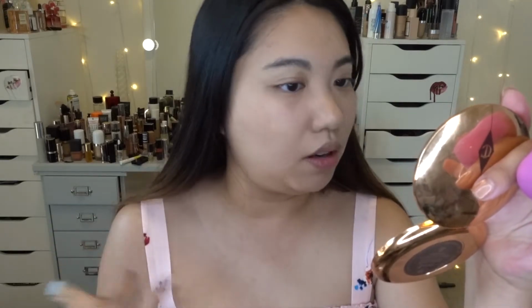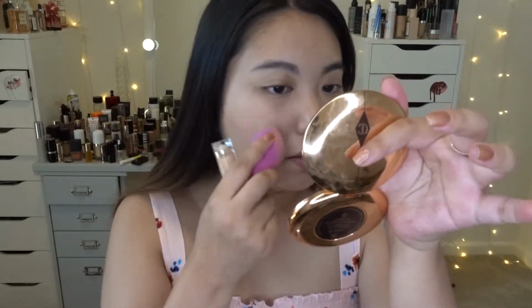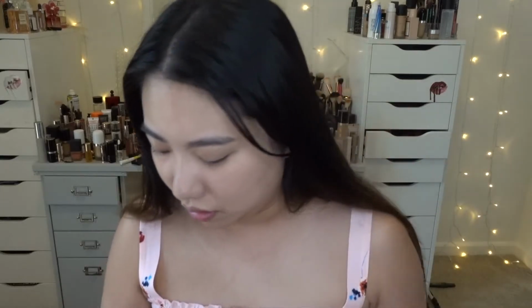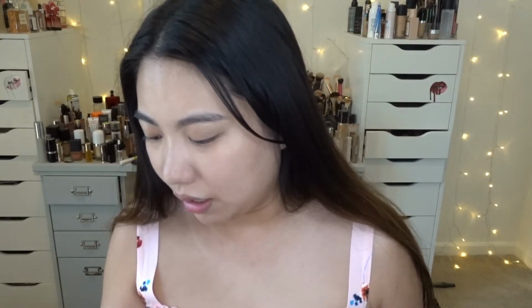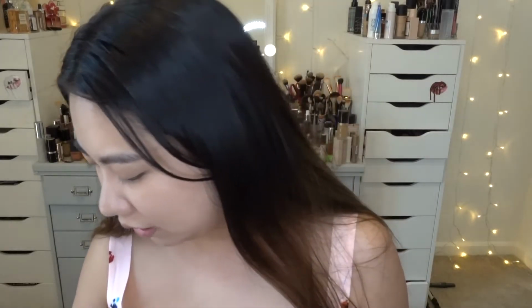So we're finished with foundation. I think I'm pretty happy with how it looks on my skin, everything's good. I still have some redness here, you see that's not being fully covered, even though it claims to be full coverage. But I still think that you might need to use more. It's not just about the foundation, it's also how much you use on your skin. So I'm just gonna go in with my Kylie Jenner concealer.